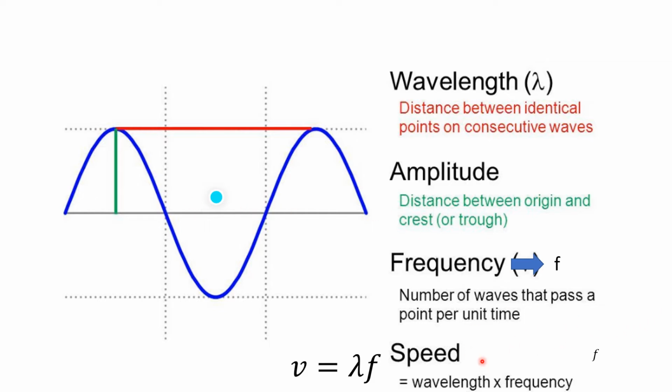And here's an important equation: the speed, or the magnitude of the velocity, is equal to the wavelength, lambda, times f. Think about this. The frequency comes in cycles per second, or reciprocal seconds, because cycles is not a unit. And the wavelength is a distance like meters, so this will be meters times 1/seconds, or meters per second, so that's the velocity. This is an important equation that we will use more than once.